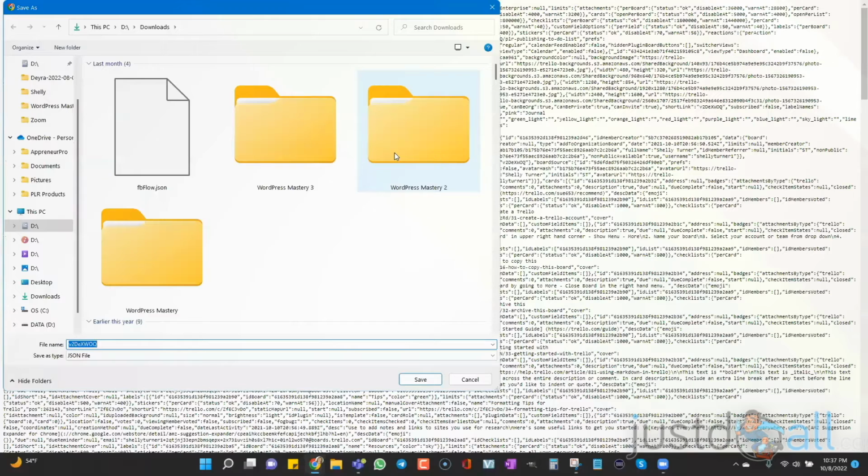So when I click that, it comes up with a crazy file. If I right-click and choose Save As, that's going to allow me to save this file on my computer as a JSON file. That's the default. So I'm going to send it to my download area so I can find it easily, and then I'm going to click Save. So now I've saved the file. Now I can upload it into Worckie.